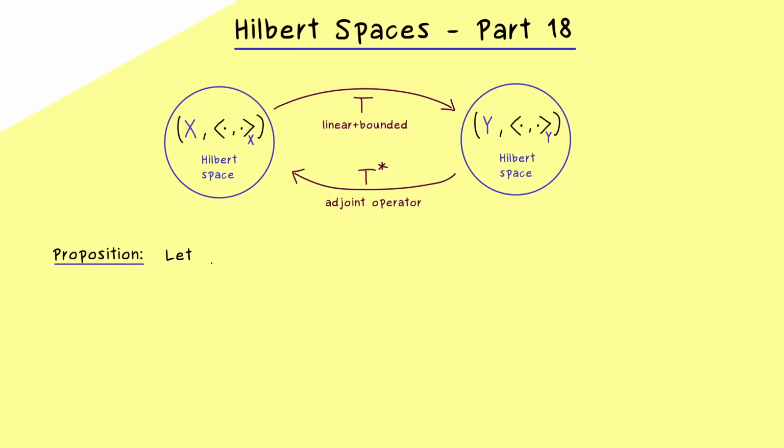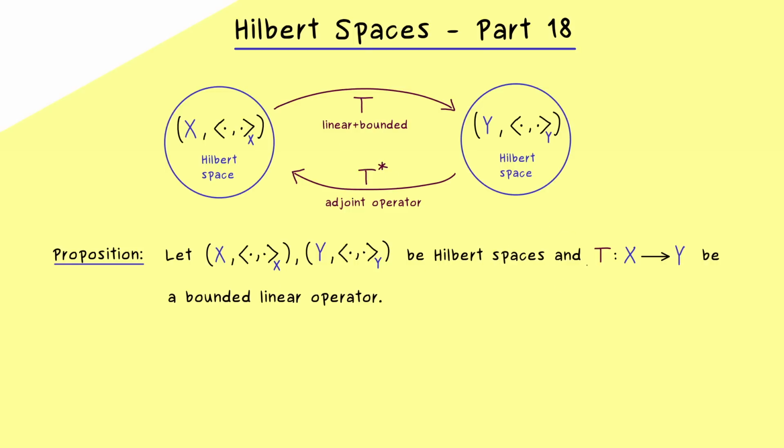More precisely, we have to show that there is only one possible operator that satisfies the conditions we want to have. But first let's write down the assumption again. So we have two Hilbert spaces x and y and a linear bounded operator t. And there please recall from functional analysis that bounded means that the operator norm of t is finite. And you should know that the operator norm is written as a supremum. And to keep it short, we can go through all normalized elements in x, and then we just calculate the norm of the image tx. So this is well defined because the supremum always exists in the real numbers, but it should also be finite.